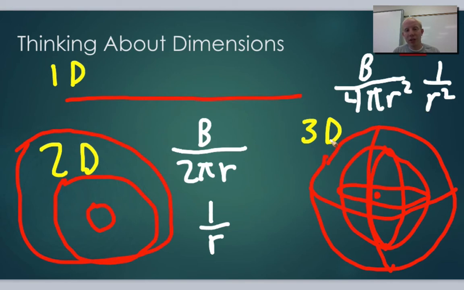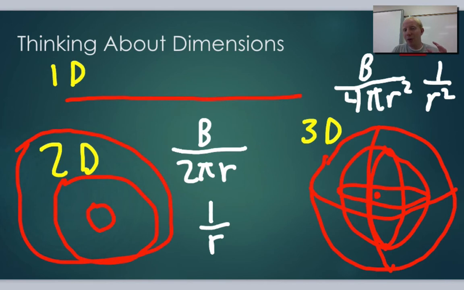We live in three dimensions. We can't change that about our scenario. Things have to spread spherically because we live in those three dimensions. So anything that spreads out spherically has to obey the inverse square law, because it has to cover that spherical surface area the further and further away it gets. So that's where the inverse square law comes from. We live in three dimensions. We have to spread that energy, that force, that brightness, whatever it is, over those three dimensions, which gives us a spherical surface area, which gives us the inverse square law.